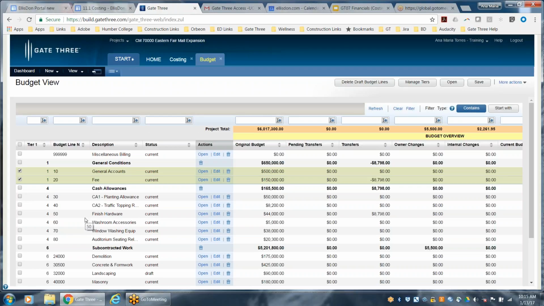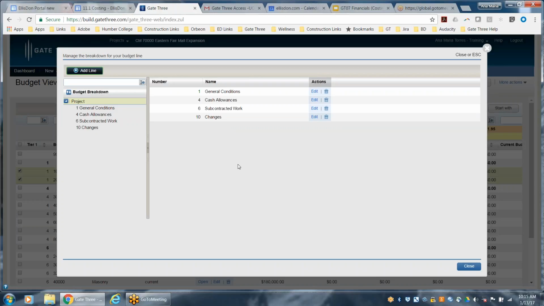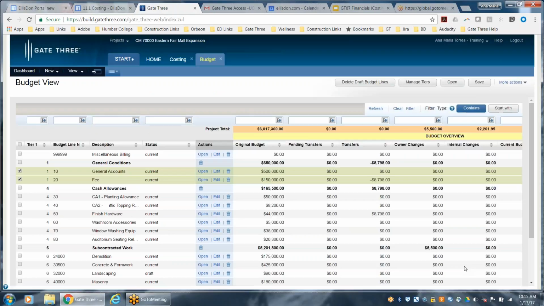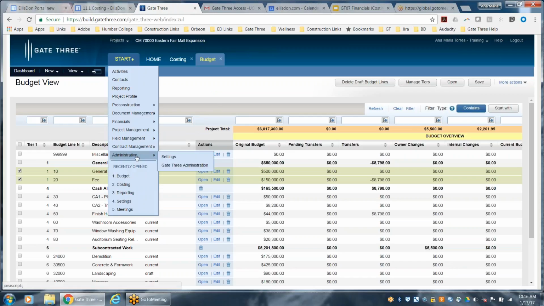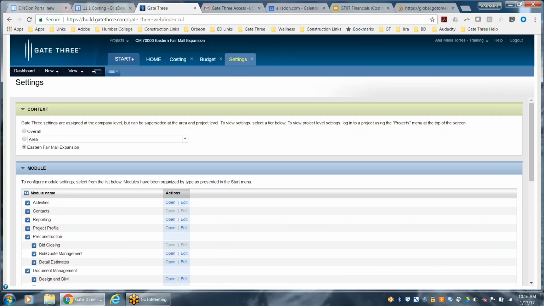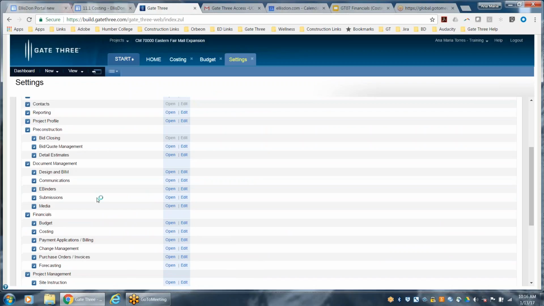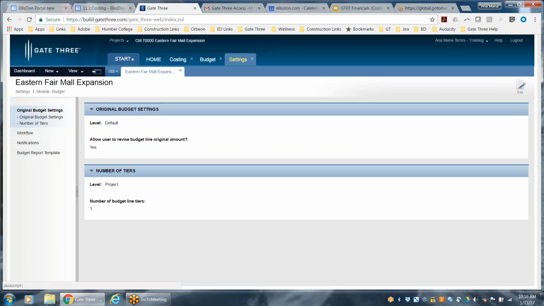The first thing before you import your budget lines into Gate 3 is to click on Manage Tiers and carve out your tiers. So you have to decide whether you're going to be using 1 or 2. If you are going to be using 2 tiers, you have to go into the Administration module, clicking on Settings, always selecting your project level, going into the budget module, and ensuring that the number of tiers is set correctly.